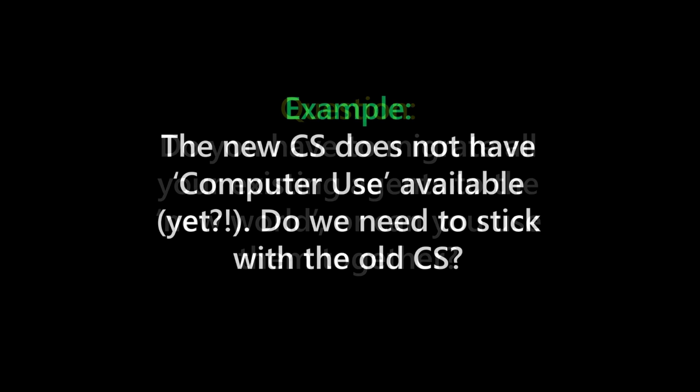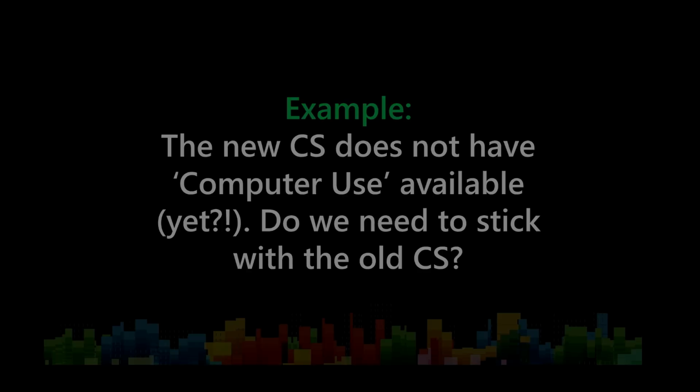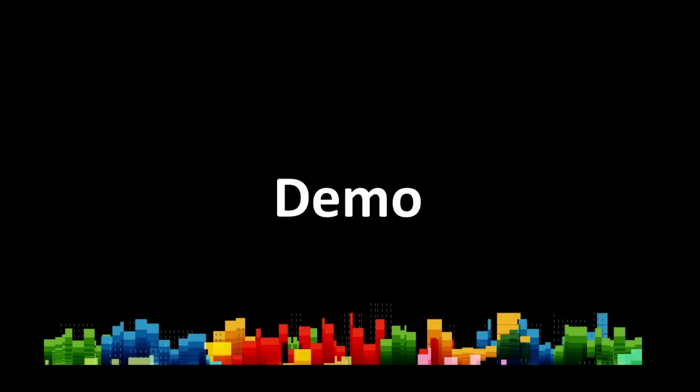And that's something I want to answer based on an example. And the example is simple. The new Copilot Studio does not have computer use available, at least not yet. And the question is, do we have to stick with the old Copilot Studio if we want to use computer use cases, or can we combine these two things together? That's something I want to show you in my short next demo. So let's have a look together.